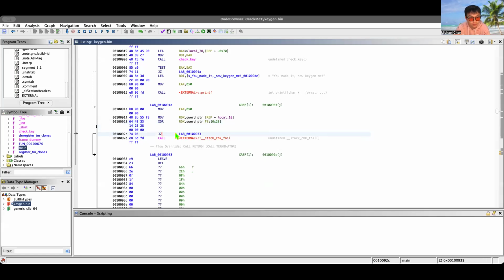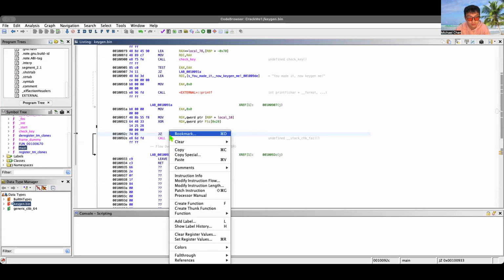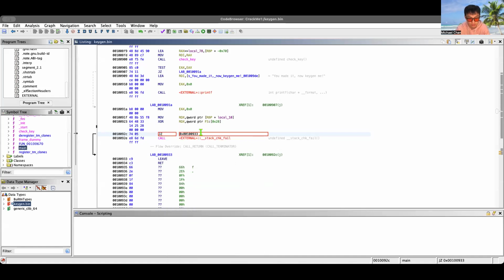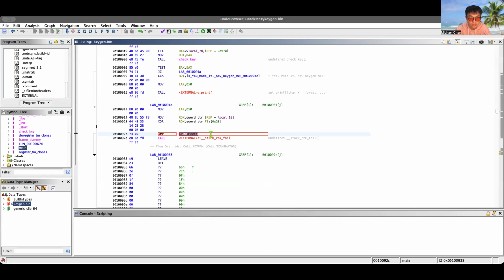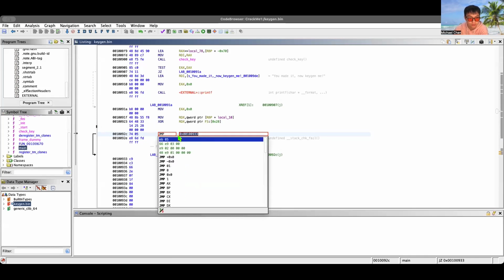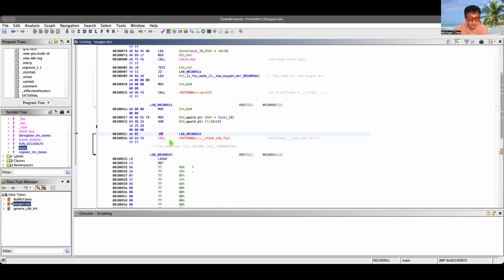Oh, wait, what? No. Patch. JMP. Input. If I do this, right?